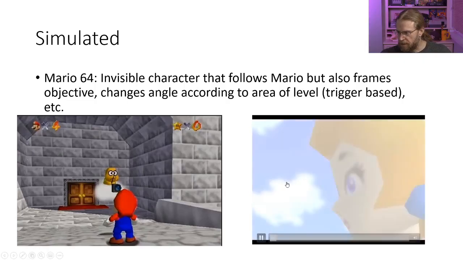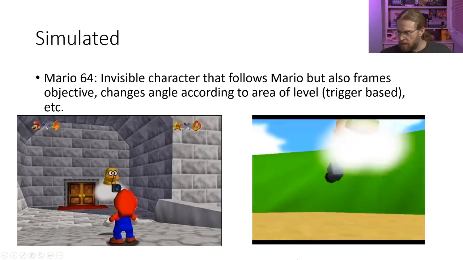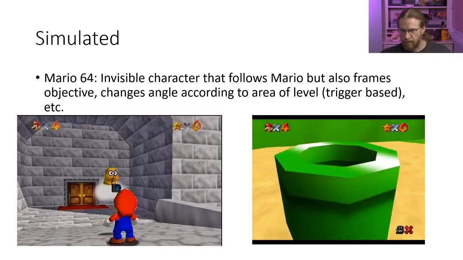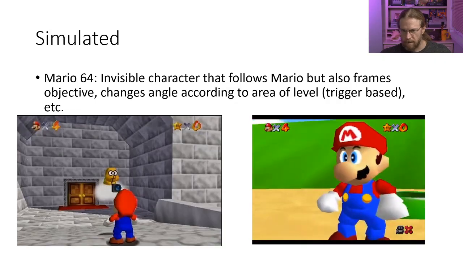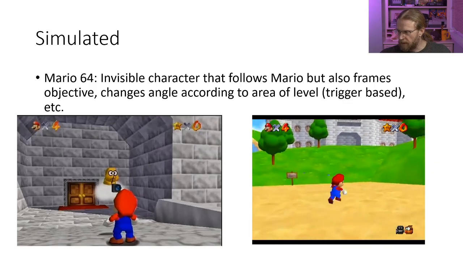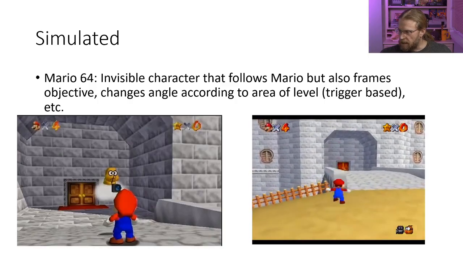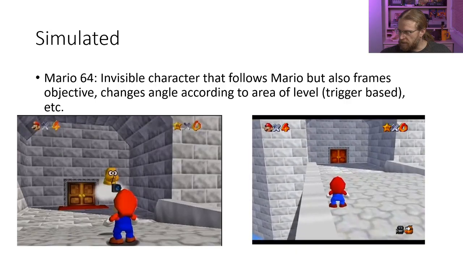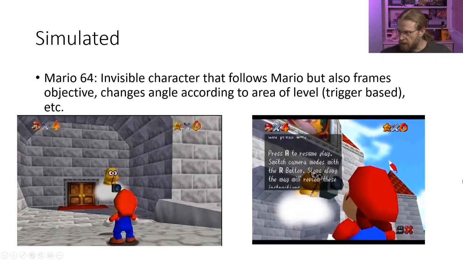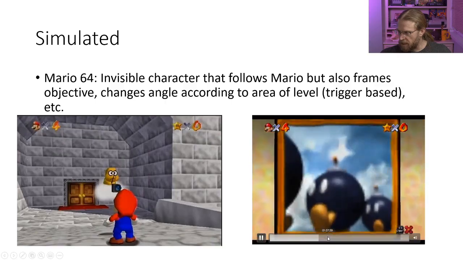Actually, let me jump ahead through these cutscenes. Still in a cutscene, but yeah. And in fact, there's a story element, the little camera operator, Lakitu, I can't remember his name, but you can see here we've got this camera. It is following at a fixed distance at times, but it also can change to much more cinematic views. It'll sometimes just stop.